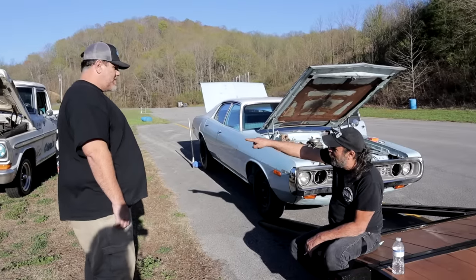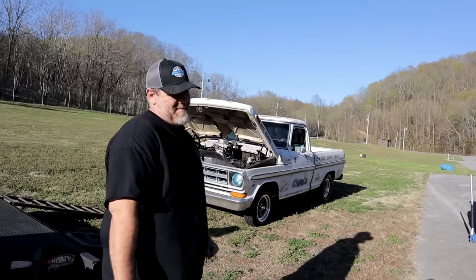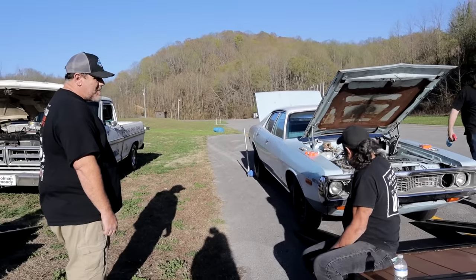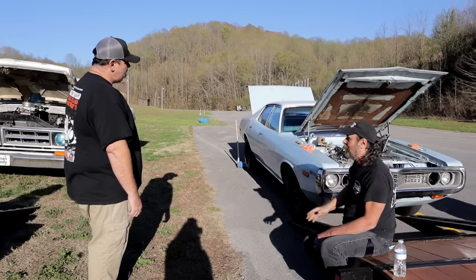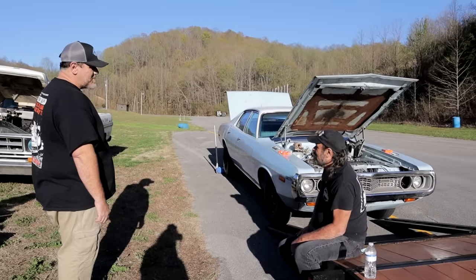Dude, do you see how many carburetors you got on that thing? Yeah, you got a plate. It doesn't work. It's just there. It shows you made a carb spacer out of a nitrous plate. Yeah, I didn't have any other ones, and I wanted to make the carb look really big, so I put all of that stuff under it. I got you. It's your story. I'll let you tell it however you want.